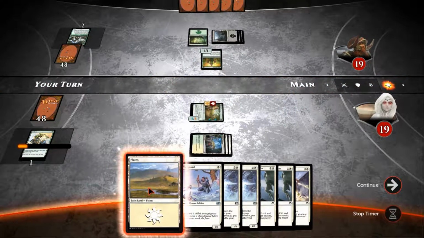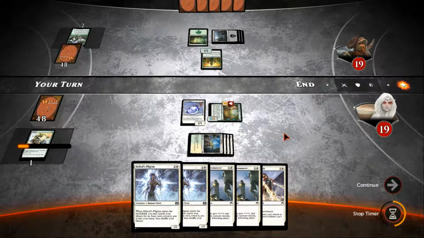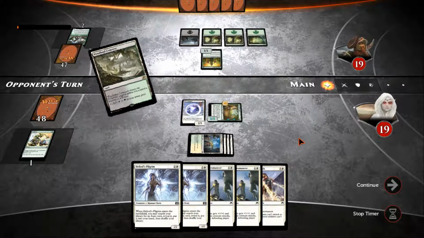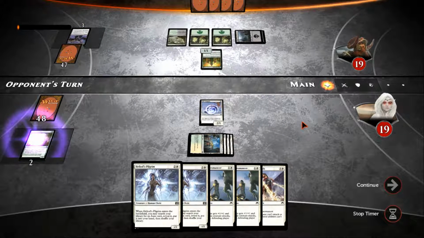Okay, we drew a Vanguard. That's not a Guildgate, but it is something we can go ahead and play. Kind of happy about that. Still wouldn't mind drawing one more land. That would allow us to cast anything in our deck. We only have the 1/5 cost, though. Okay, there's the Reef Soul.